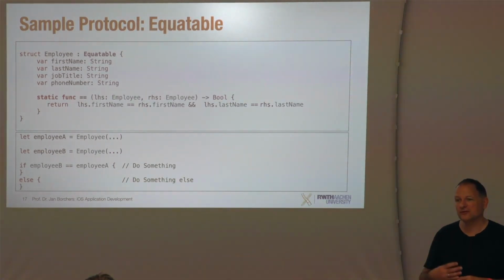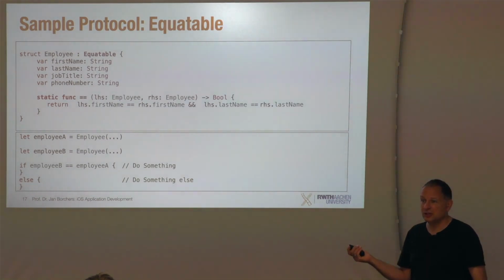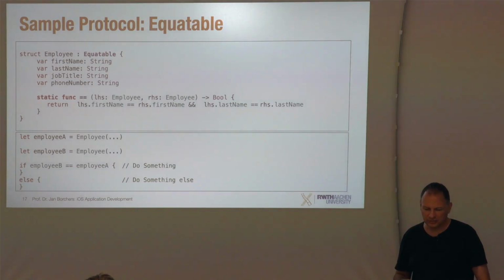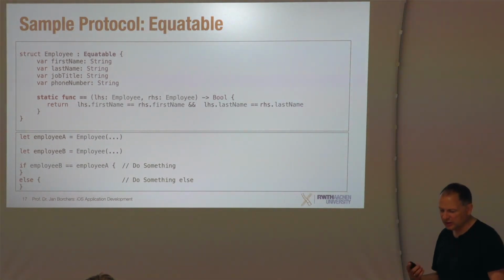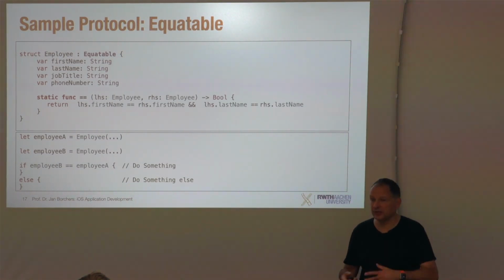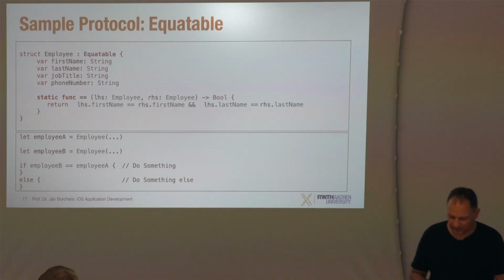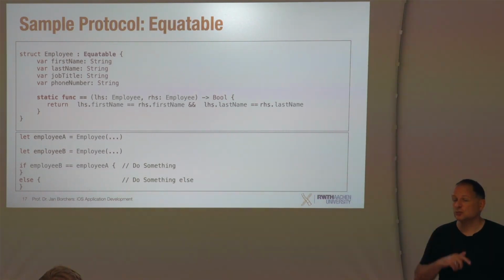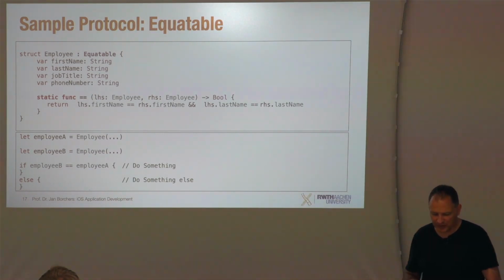Right? If all of your properties need to be the same for equals to return true, then you don't need to do anything at all, because Swift will actually auto-generate this equals operator for you. It will by default assume that it needs everything, all the components here, to be the same for the whole struct to be the same. This works for structs, this works for enums, but it doesn't work for classes. That's one limitation that you need to be aware of. So the auto-generation part doesn't work that way.